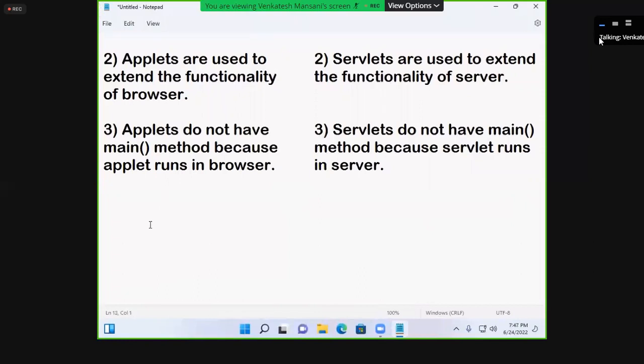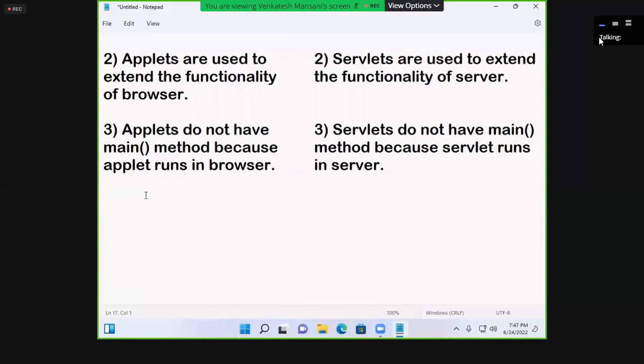If the program is running in a browser or in a server, it doesn't require a main method, because the browser doesn't know the main method and the server doesn't know the main method. Who knows? The operating system knows. If the program is running under the operating system, then we require a main method.